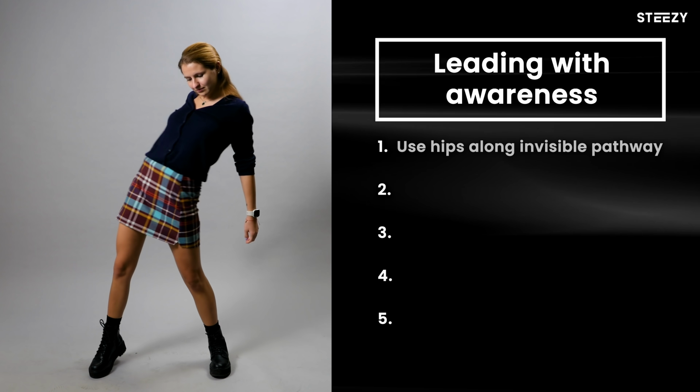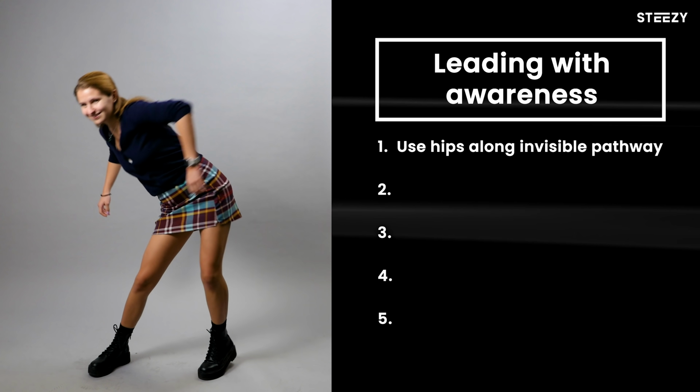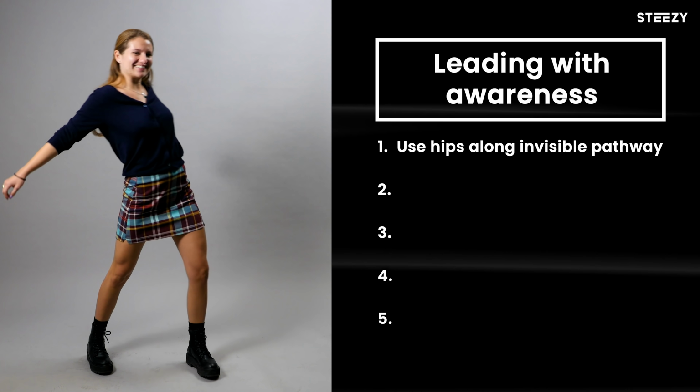Number 3, leading with awareness. Now this is where we combine smoothness and cleanliness. Much of the smooth look that dancers achieve actually comes from using a single point on the body to lead the rest of their movement. For example, you can use your hip to guide the rest of your body along an invisible pathway. Notice how it looks like Julia here is being pulled by her hips.